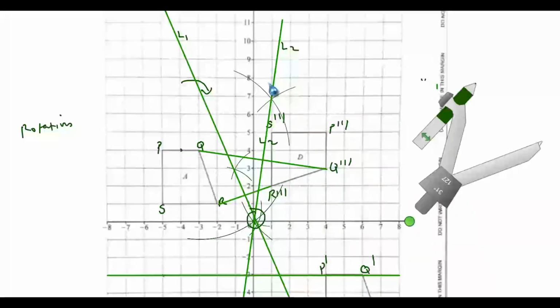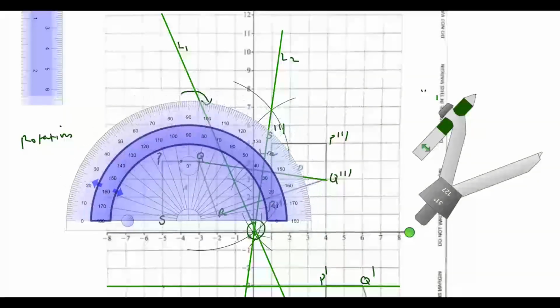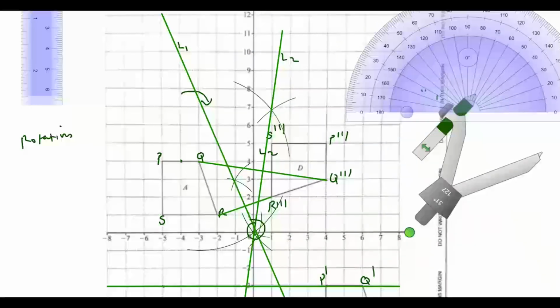Okay, so what we need to do is to take a protractor. Okay, let's pick the protractor. So this is the protractor. So we can easily get the angle of rotation. Okay, so from the center, let's draw a line to any point. Let's take a point. I think we can take point S. Okay, so if you take point S for instance, let's draw a line from here to the center of rotation, which is this.